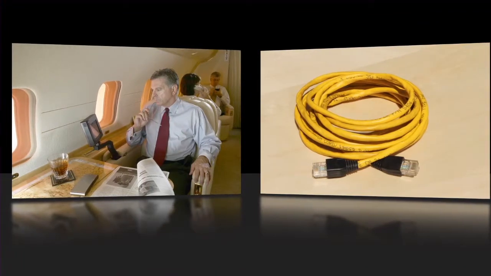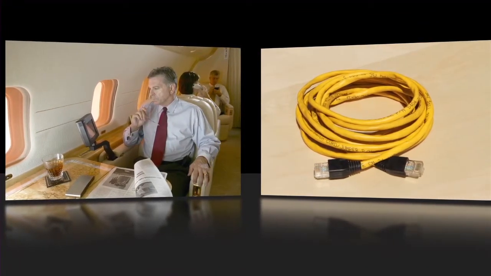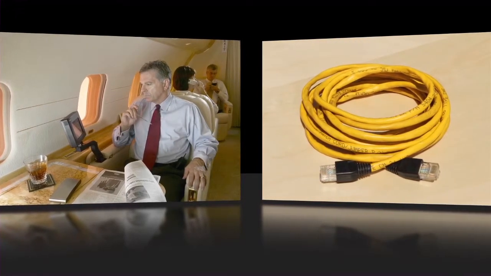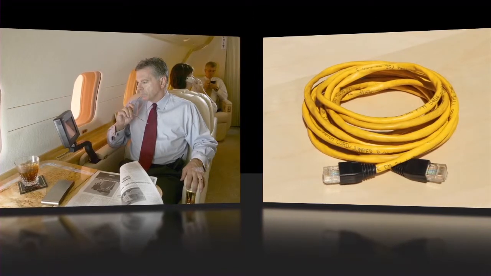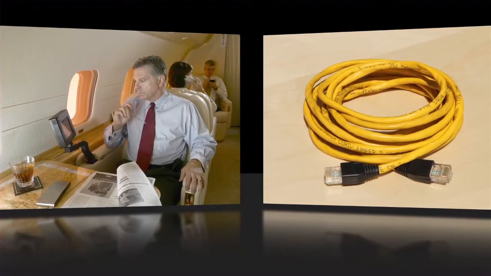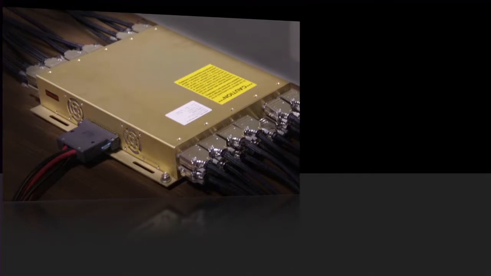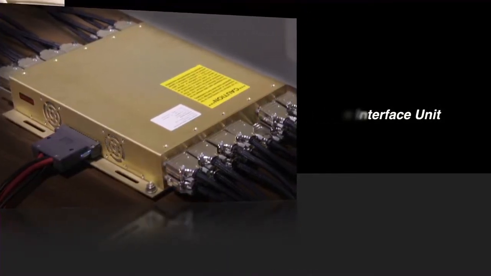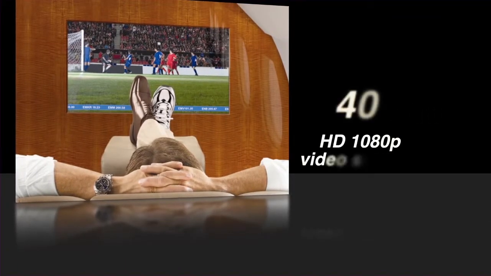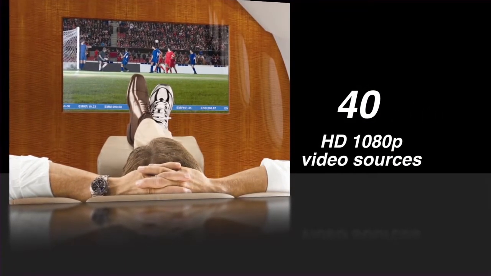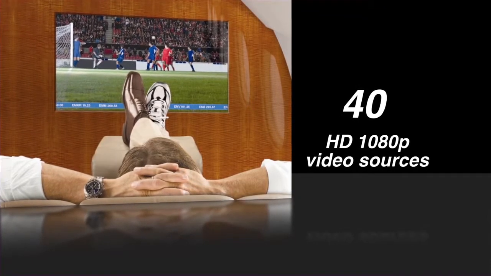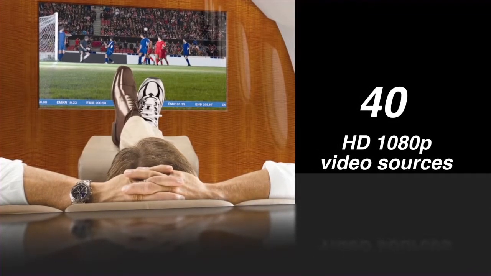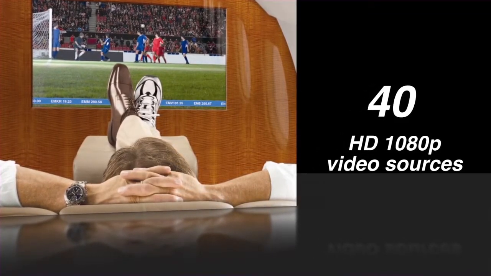Command, control, diagnostics, 28 volts DC power over Ethernet, and audio-video media streams are distributed throughout the entire cabin over a single Cat5e Ethernet cable for the majority of CMS components. Audio and video distribution core functionality is housed within the cabin interface unit. This architecture can stream up to 40 unique full high-definition 1080p video sources simultaneously. And all sources, including HD video, surround sound, and games, can be fully distributed to any client in the network.